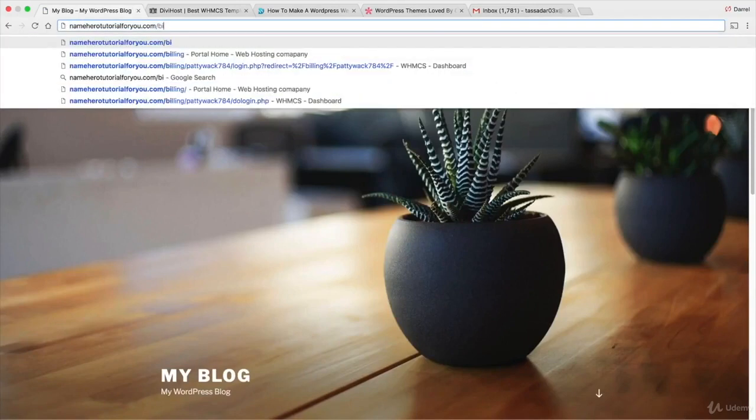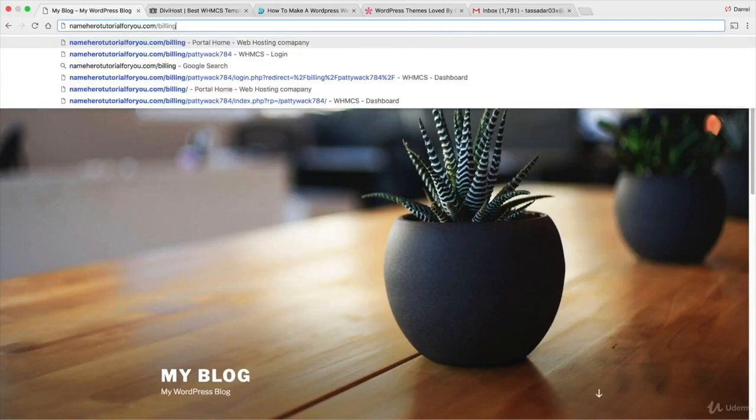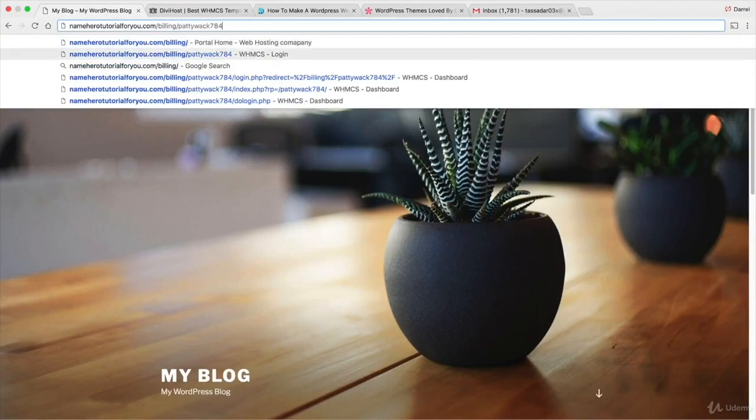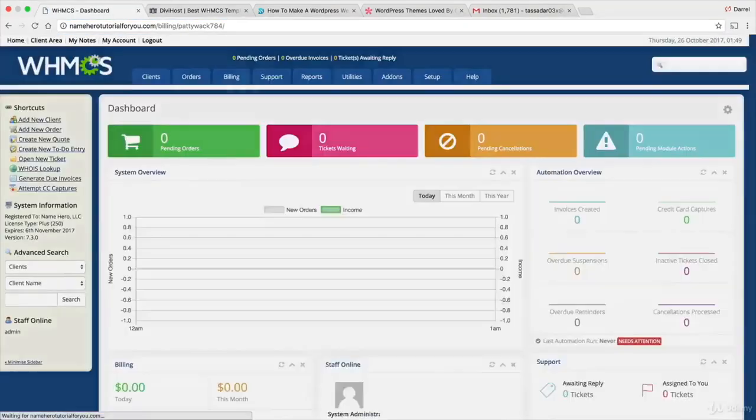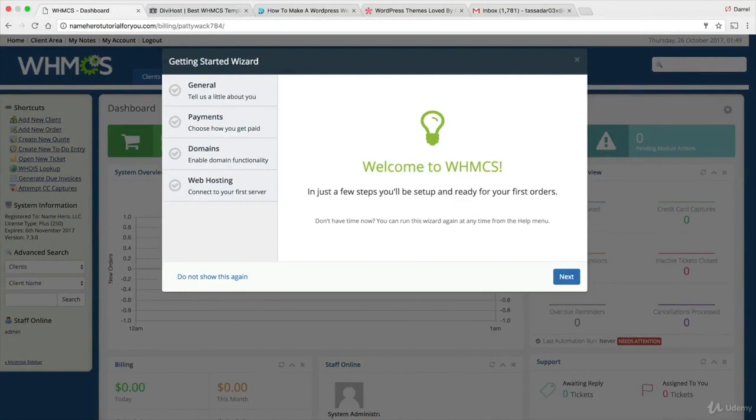So I want you guys to go to your link right here, billing. Now remember that folder I told you to make that was a little complicated? You're going to actually put that right there. So basically billing dash whatever directory that you added earlier, and then you're going to go ahead and press enter. If you guys aren't sure, go back to that part of the tutorial. Remember I told you to make that folder difficult to understand. So you're going to put dash billing and then put in your URL.